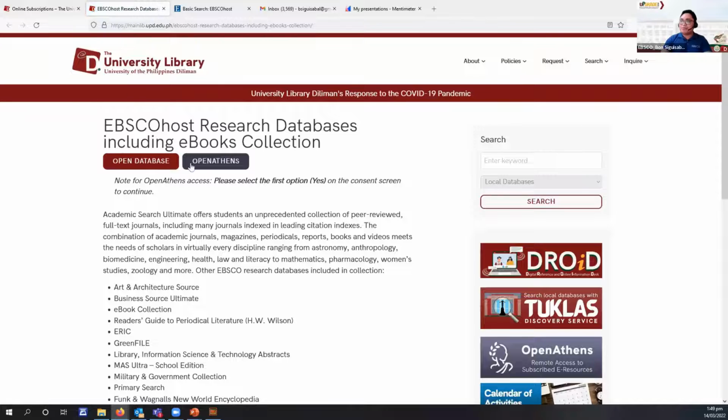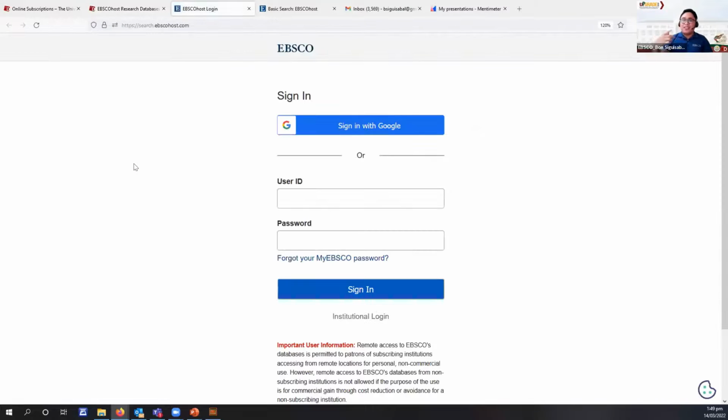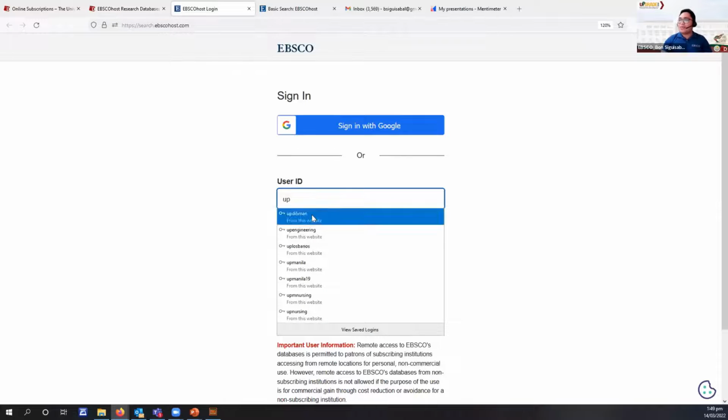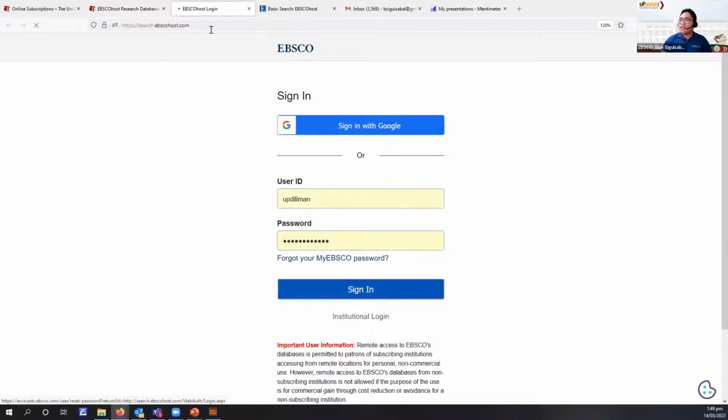So once you click that, close ko po muna yan, you will be redirected po to the description of the Academic Search Ultimate. Then you have an option to just open the database. This will lead to search.ebscohost.com and of course Open Athens. And dahil wala nga po akong Open Athens, I'll be just using yung own search.ebscohost.com ng UP Diliman. Pero syempre, in-encourage namin kayo to use Open Athens. So ibabypass ko lang siya. Okay?